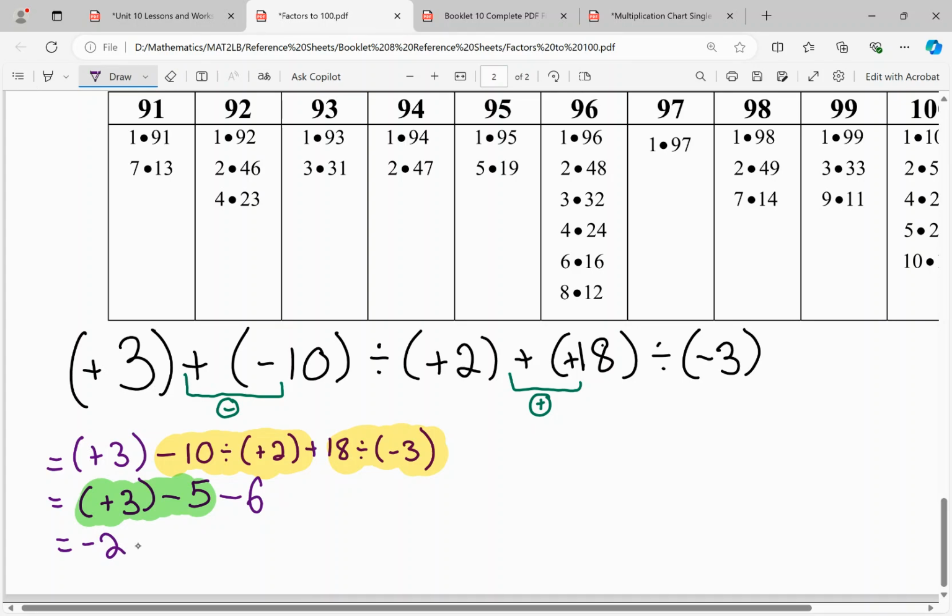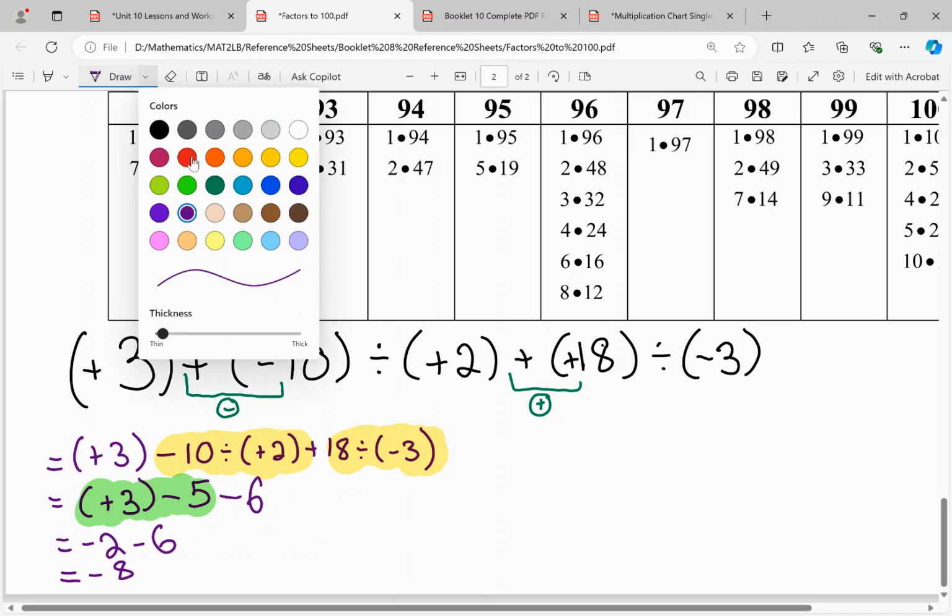So this is negative 2, and that minus 6 just carries down. And with the little bit of room that I have left, I'm going to say negative 2 minus 6 is giving me negative 8. Right? We start with negative 2. We move 6 more in the negative direction. So it becomes negative 8.